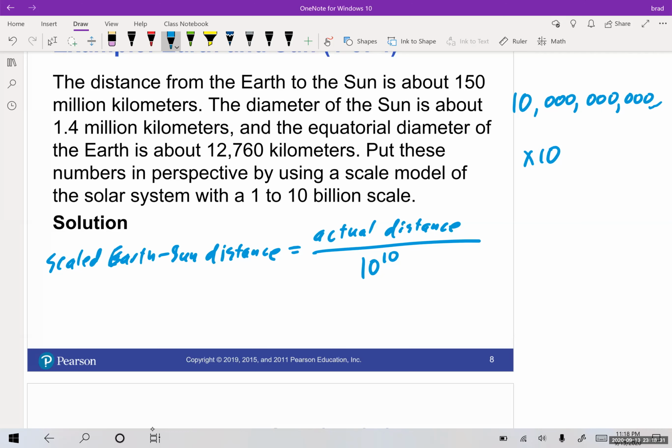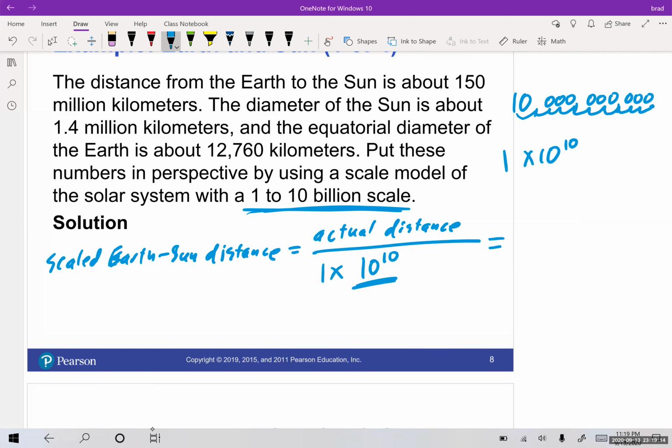Well, this is 1, 2, 3, 4, 5, 6, 7, 8, 9, 10. It would take you 10 decimal places. So we're going to do 10 to the 10th. So that's where I got this from. Okay, so that's because they told me the scale is 1 to 10 billion. So all I did was I wrote 10 billion in scientific notation, which is 1 times 10 to the 10th. Okay, and I mean, we could do that. But realistically, 1 times 10 to the 10th isn't going to do anything, right? Because 1 times anything is just what it started with. But I'll just write it for now, okay?